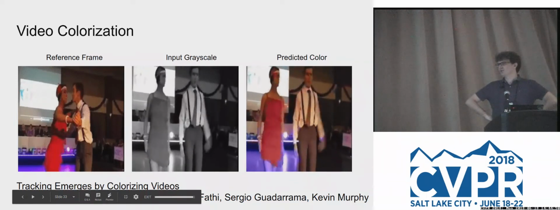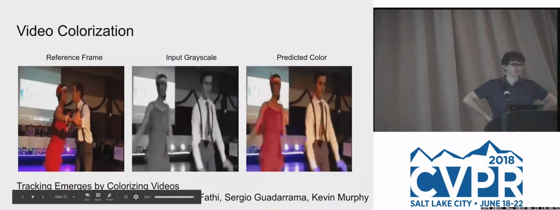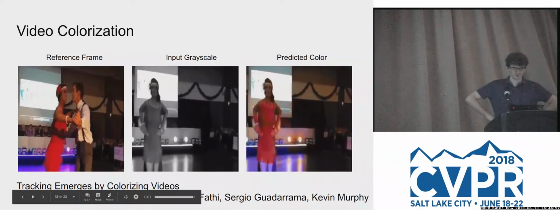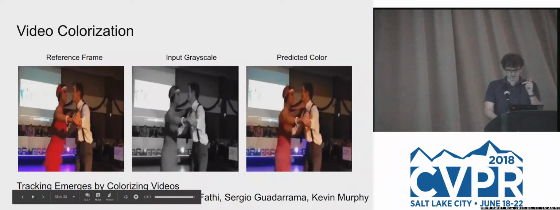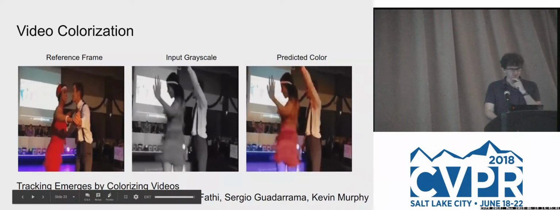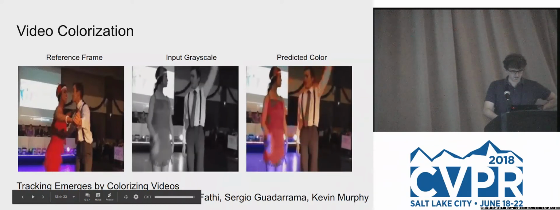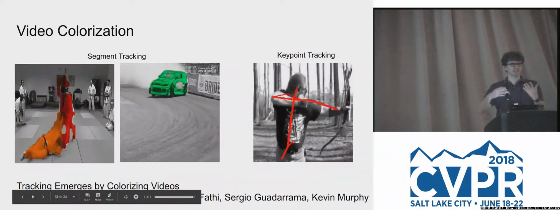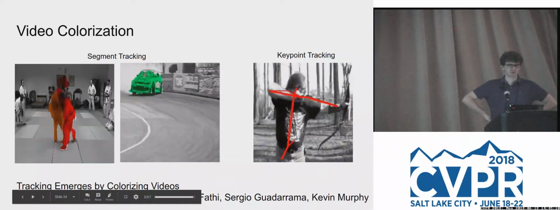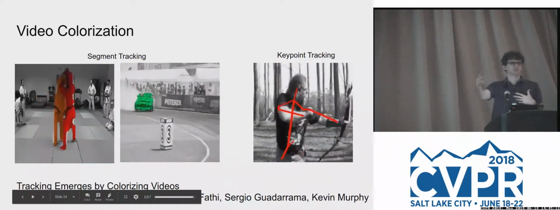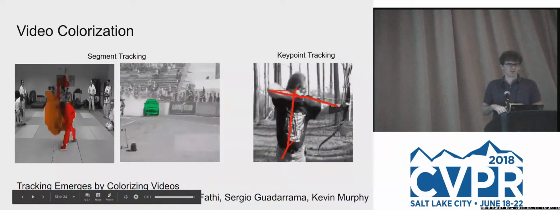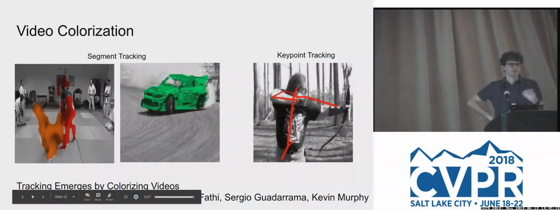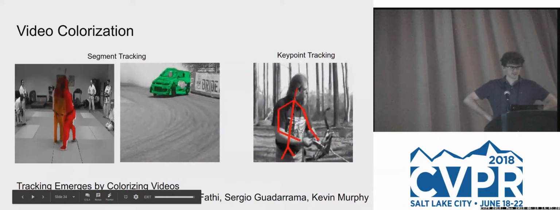And so you're probably thinking, why would you want to do that? Wouldn't you ever just have one frame? Well, you could colorize one frame. But what's cool about this, and we're going to put this on arXiv soon, is that you get a model for tracking automatically from this. By training a model to colorize video by pointing to a reference frame, tracking is going to emerge automatically, which we can then use for downstream tracking tasks.